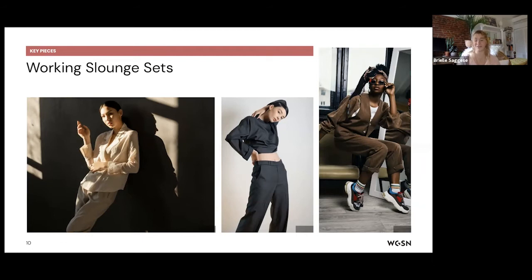Another great way to elevate this into the new season is also considering different three-piece sets. Whereas this usually consists of just a top and a pant, we're also seeing this really move forward with a top, a cardigan, and pant set, and that being another way of pushing this past where it's been for the last year and into the fall winter season.